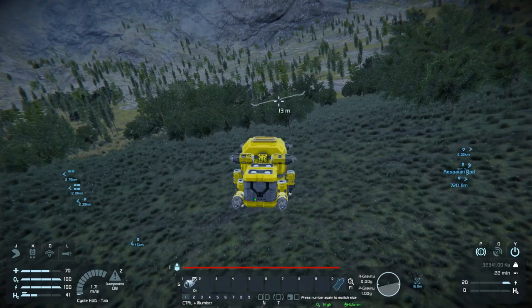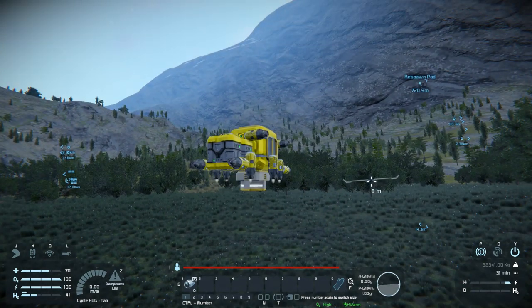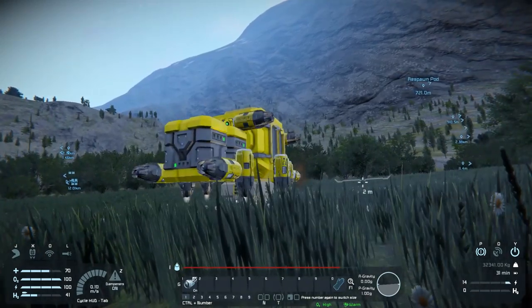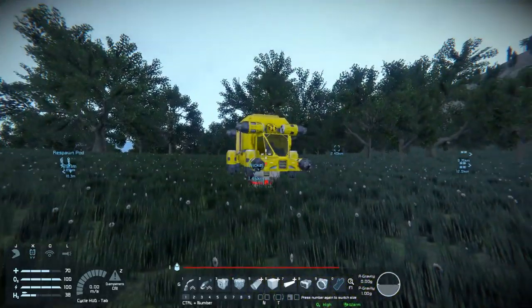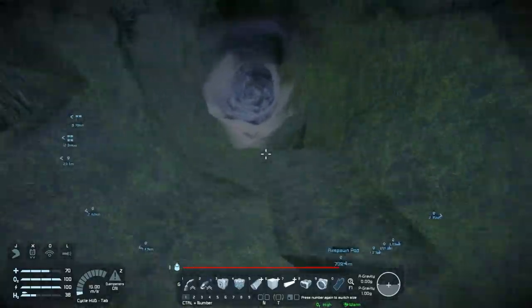I should be pretty good on power, but I'm going to try to land it on the ground and shut it off for now, because I haven't actually charged it. And touchdown. Good enough. Stay. Alright. Now we gotta figure out where the deposit is.